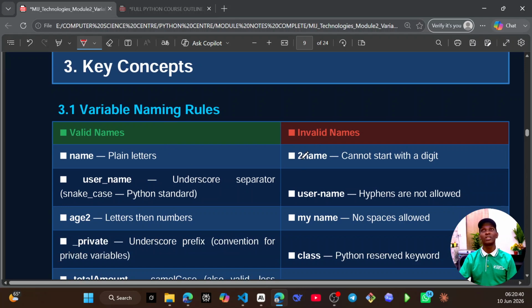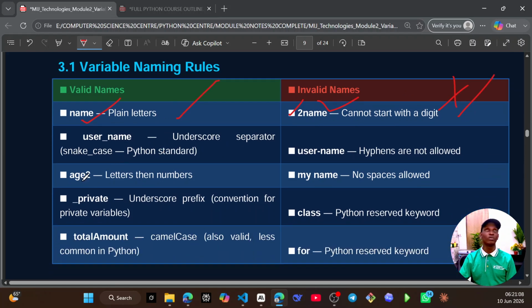Someone may start with a number, but a name cannot start with a digit. You can write plain letters and then end with a number, and that is fine. But if you start with a number and then the letters follow, this is very wrong, and this is the right way of naming variables.